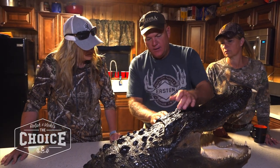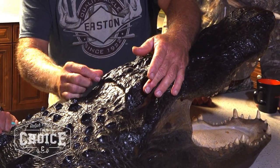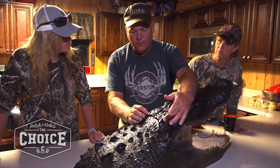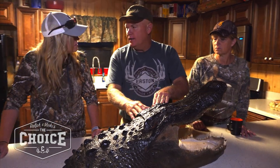This is all covered by a really hard skull plate right here. On this mount it's hard to tell, but this right here is his ear. This will actually flap up and then close to make them waterproof. So the ear and the eye are very vital areas to shoot one in.